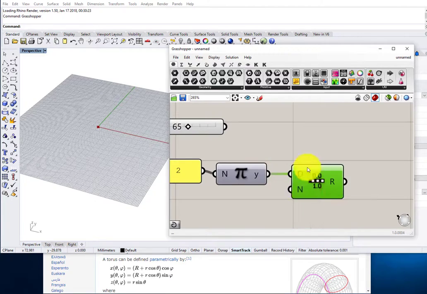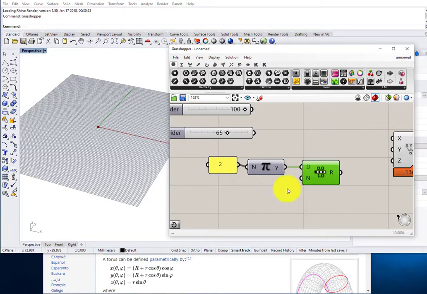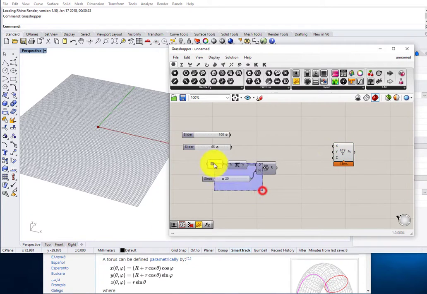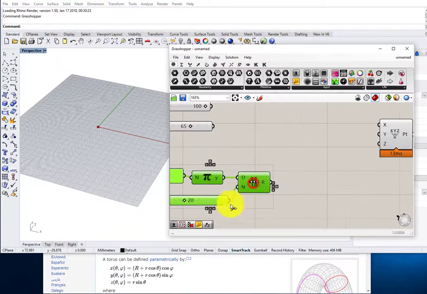And let's define the number of points for the section circle. Let's say 10 or 20. And now let's say this is the theta.